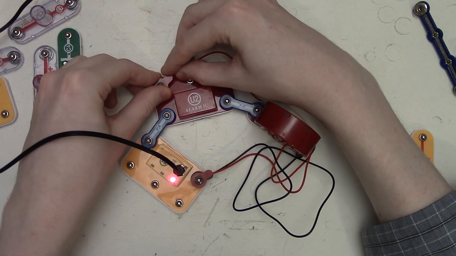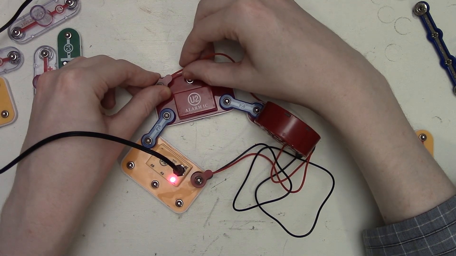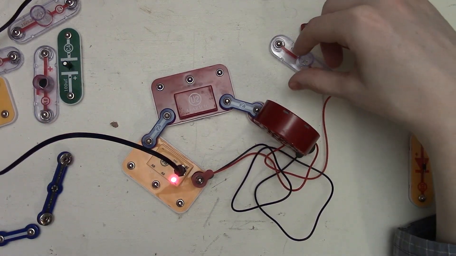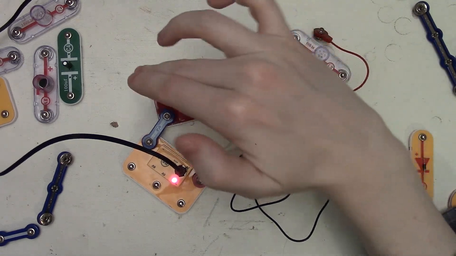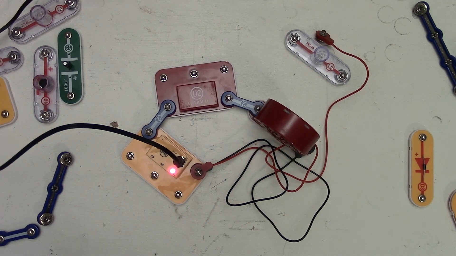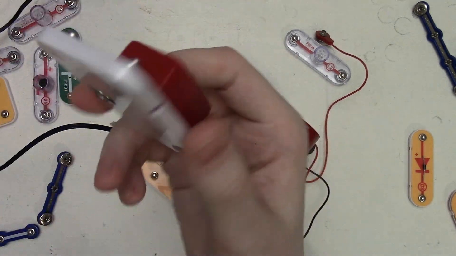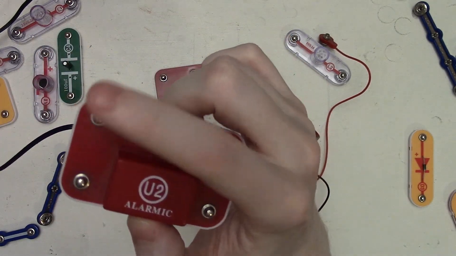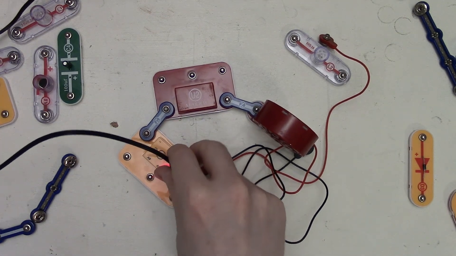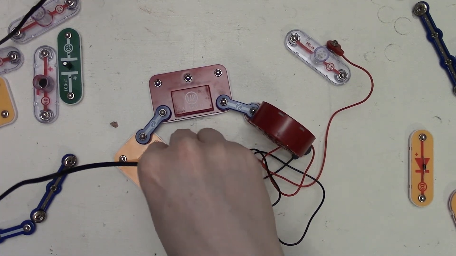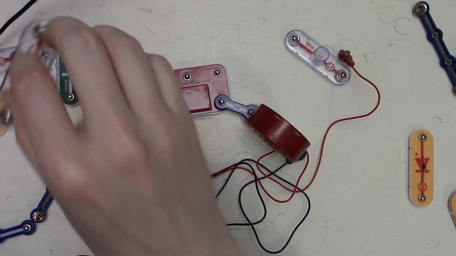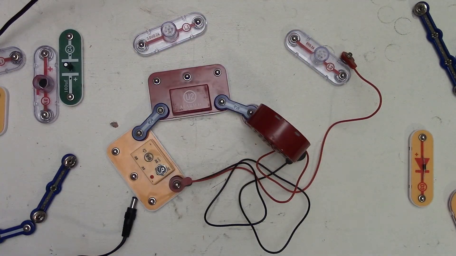So all three contacts on this alarm IC work the way that they're supposed to with three different sounds versus the old one here that only has these two working and this one not. And just a little short video I wanted to put together there showing the comparison of the new spare parts you can get from Elenco there for your Snap Circuits sets, comparing them the new to the old.